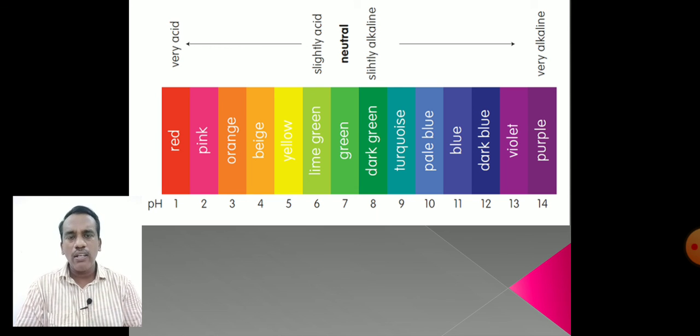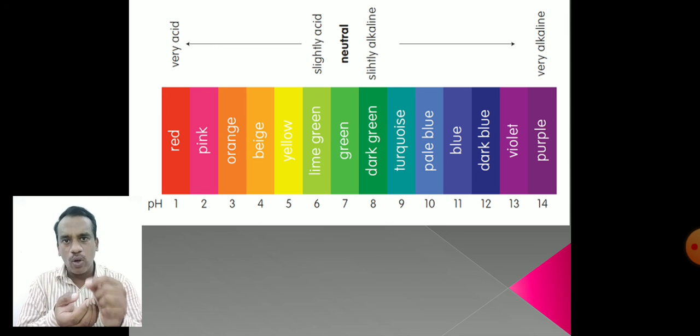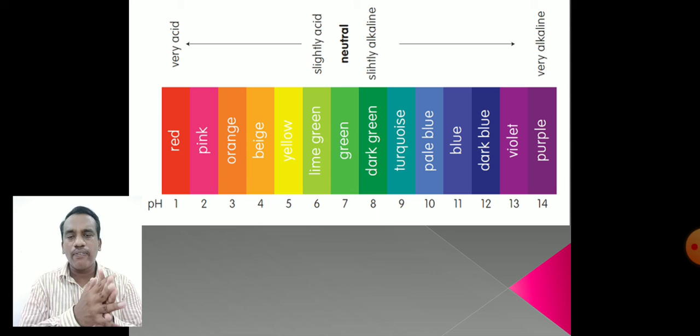Whenever you have the pH value 1 and you dip the indicator into a substance, if it shows red color, then you must define its pH as 1. And if you have got a solution and added the universal indicator drop, this is also a liquid. If you get a pink color in your container, you can say the pH is 2. Similarly, 3 means orange, 4 pink, 5 yellow, 6 lime green, 7 green, 8 dark green, and so on.